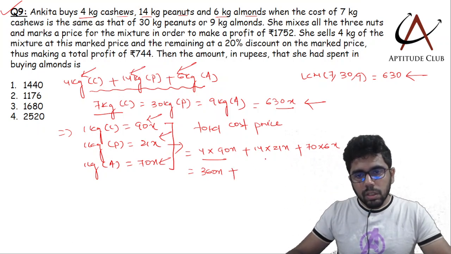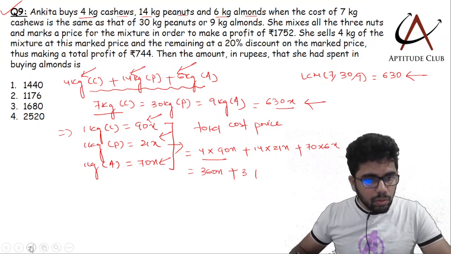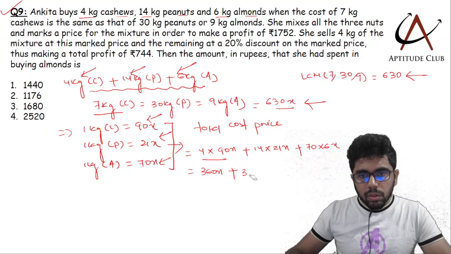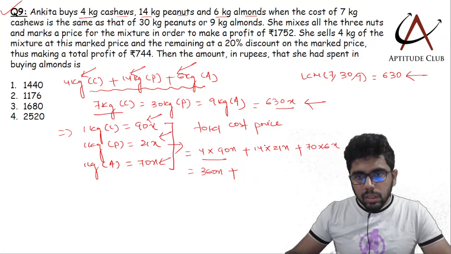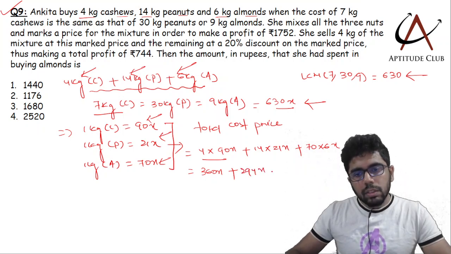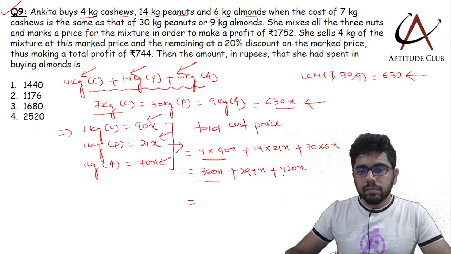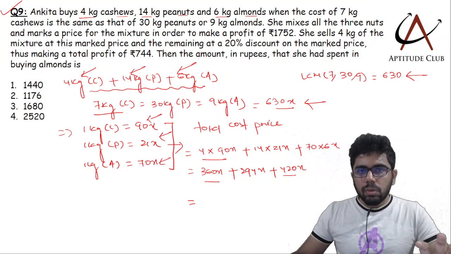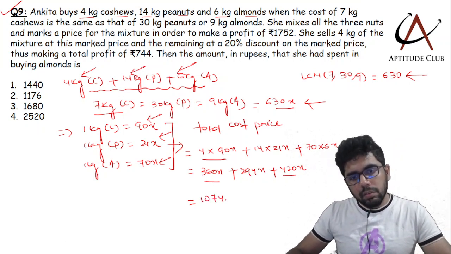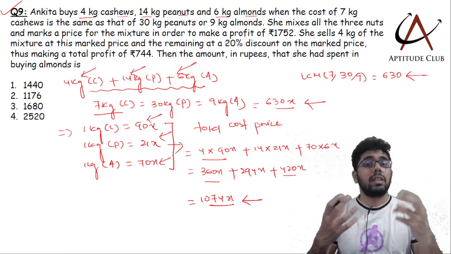14 into 21, 4 carry 1, sorry उल्टा लिखा मैं. 21 into 14, 294 बेसिकली आएगा, ये 294x and this is like 420x. तो ये तीनों को तुम ऐड कर लोगे. 420 plus this is like 780, 20 ऐड कर दिया तो 800, तो I'll get it as 1074x. This is the total cost price और ये x के टर्म्स पे रहा because हमें पता नहीं कितना she has spent.